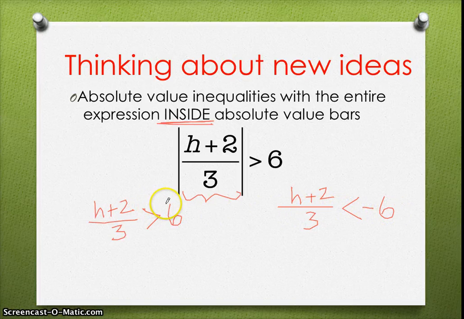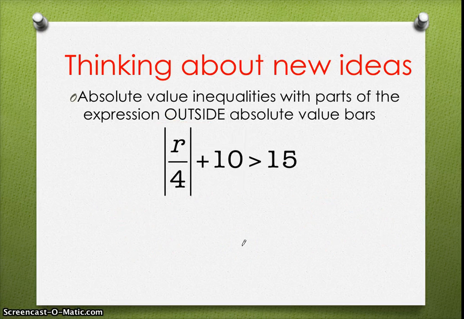And when we solve these two equations by using inverse operations, and this is multi-step, the inverse operation would be to multiply by 3, and then subtract 2. So when we multiply by 3 and subtract 2, we get h is greater than 16. 3 times 6 gives us 18. When we subtract 2, we get 16. And then when we multiply this by 3 and subtract 2, we'll get h is less than negative 20. We have these two expressions, and then we can go ahead and graph them.